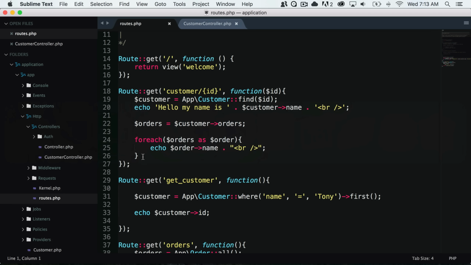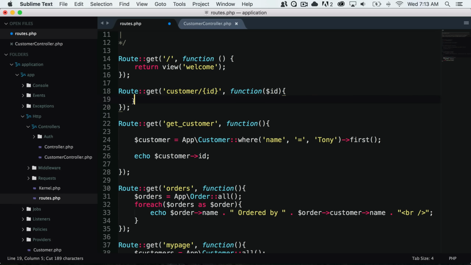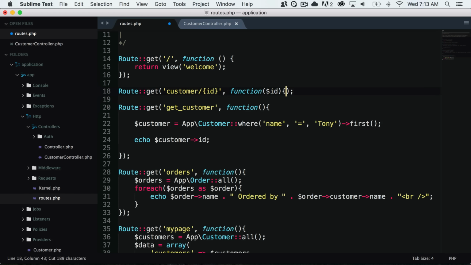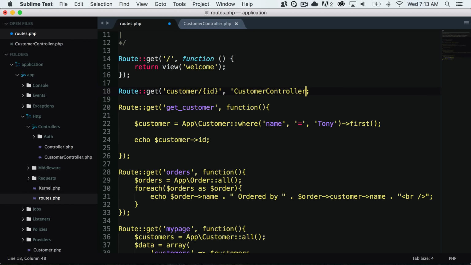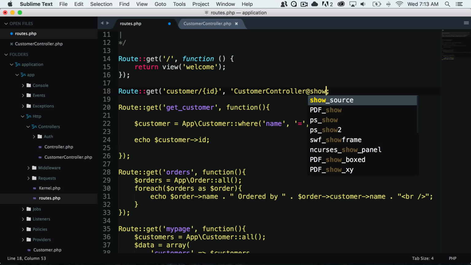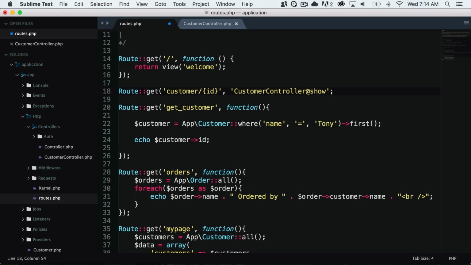So instead of all of this content right here, we want to just copy this, and we want to map this to a controller. So this is going to go to our customer controller, and then we could just say the @ symbol and then which method that we want this to go to. So let's go ahead and make this go to our show method.